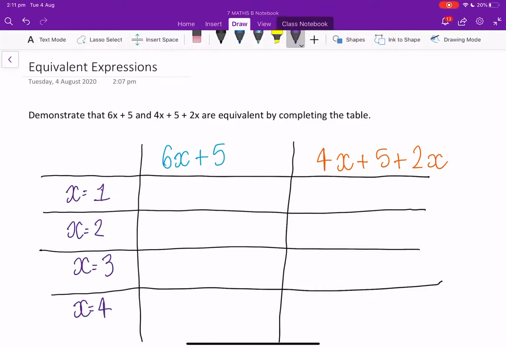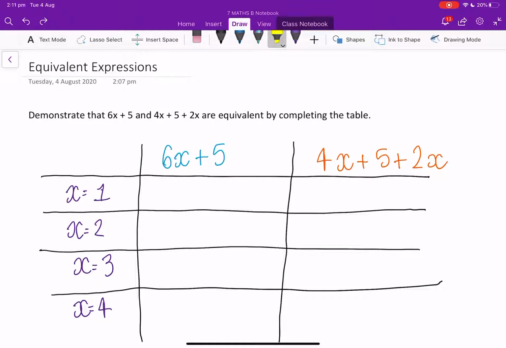In this video, I'm going to go through an example in your textbook for exercise 5C, and this exercise is all about equivalent expressions. So with equivalent expressions, they're talking about expressions. So these things here, they're expressions because they don't have an equal sign. They're talking about expressions that are equivalent. Equivalent means the same, so they're equal.